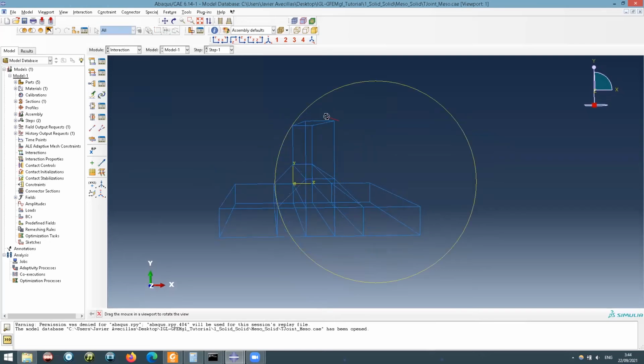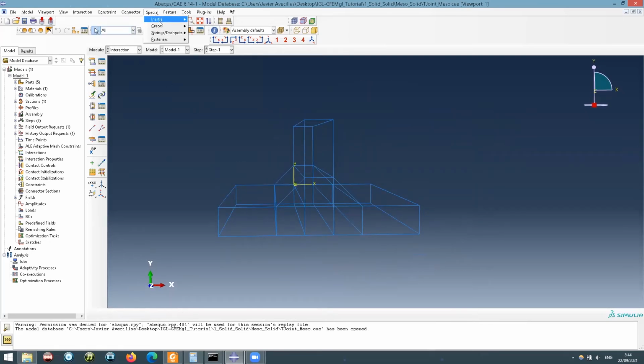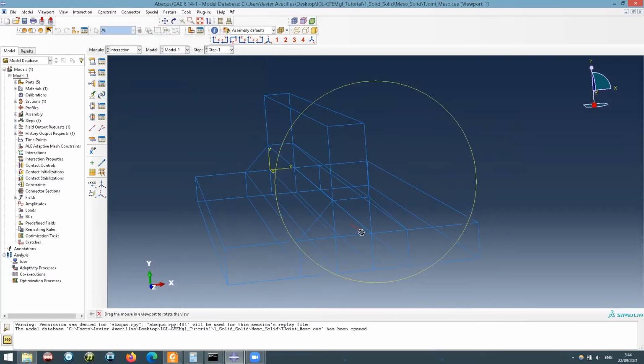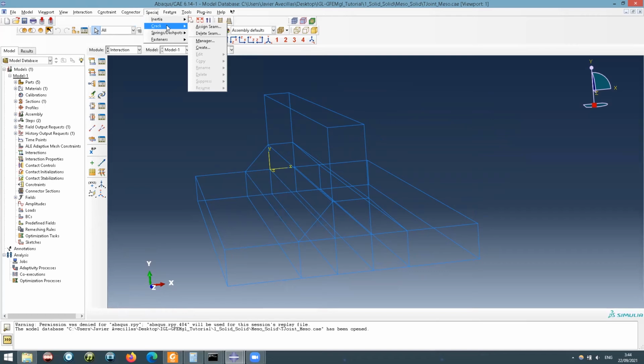In this case, let's go to interaction, special, crack, assign seam. And this is the seam. Click Done.